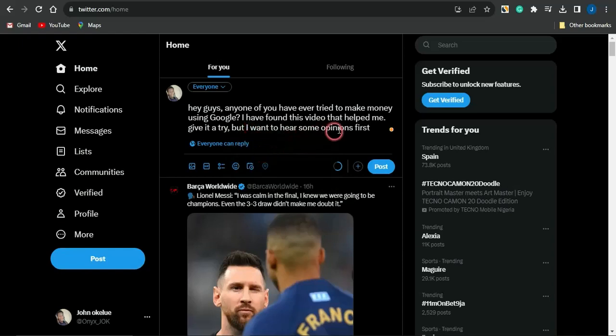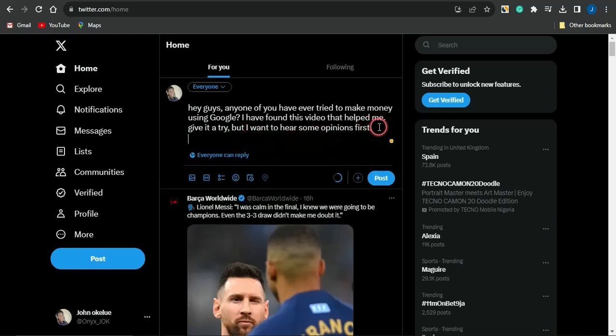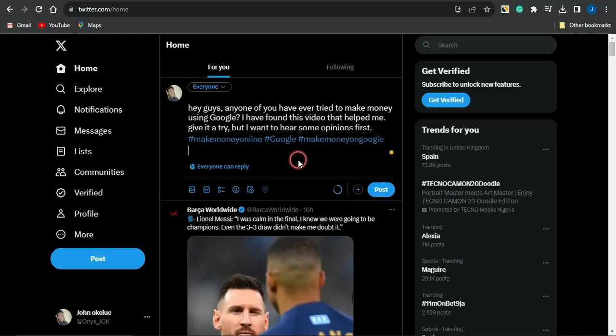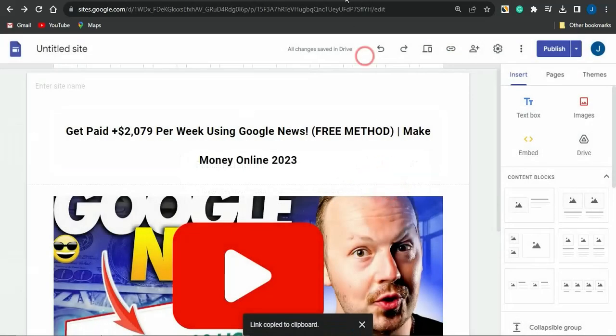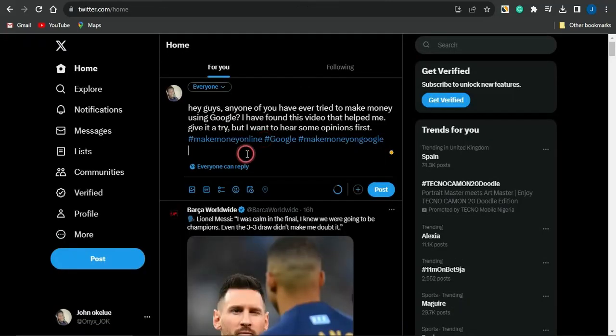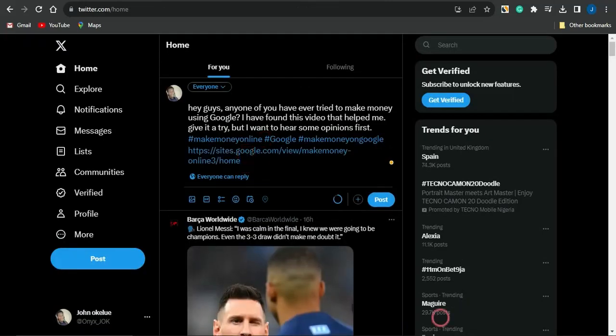And once you do that, click on full stop, and come to this bottom section and add in some cool hashtags, such as hashtag make money online, hashtag Google, hashtag make money on Google. If you add in all these hashtags, that can help your content. Head back to your landing page, copy the link to your landing page, and paste it right here in this section.